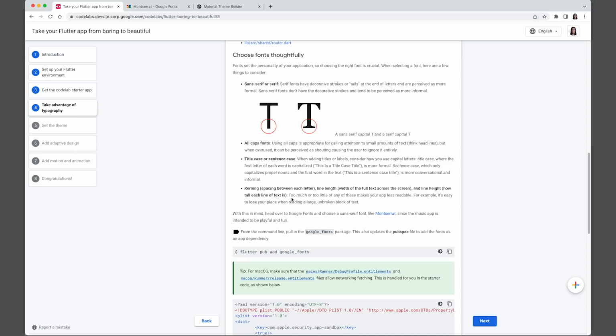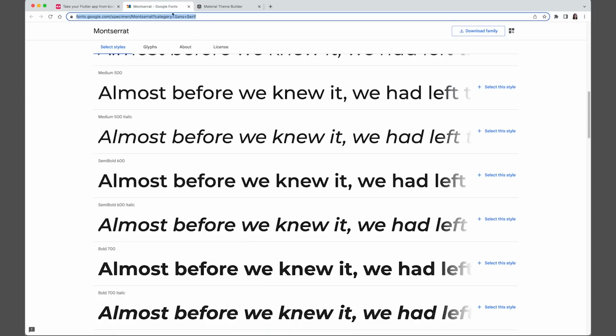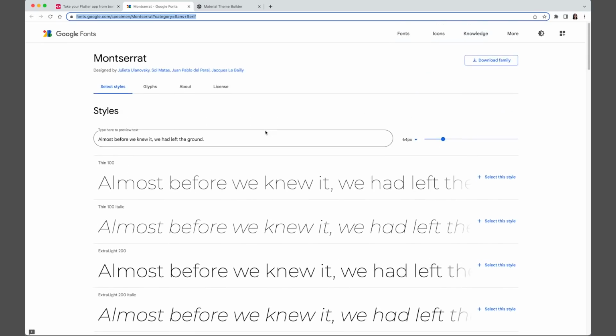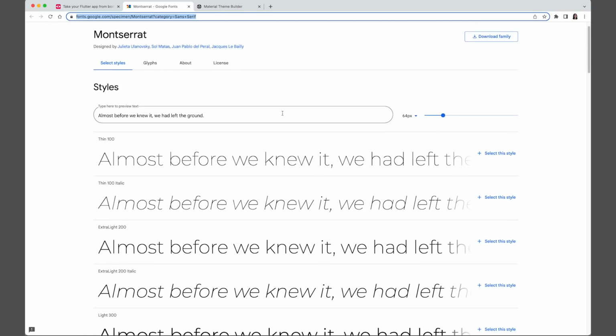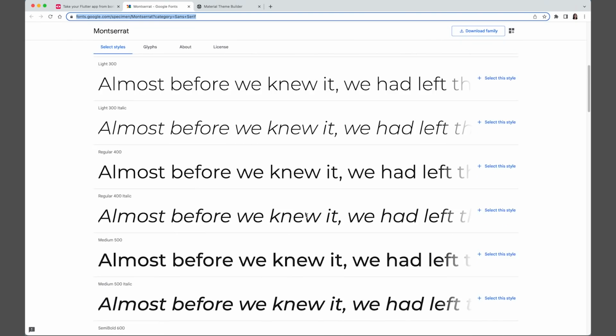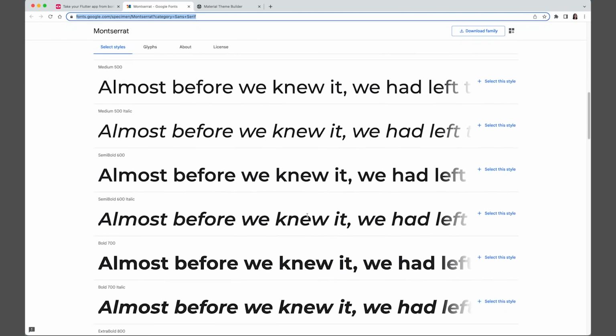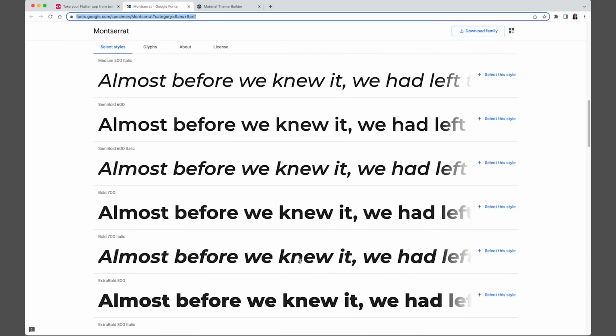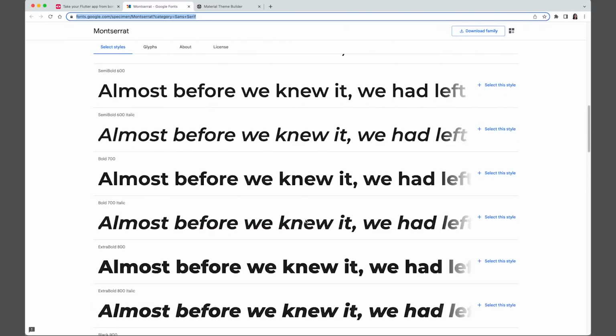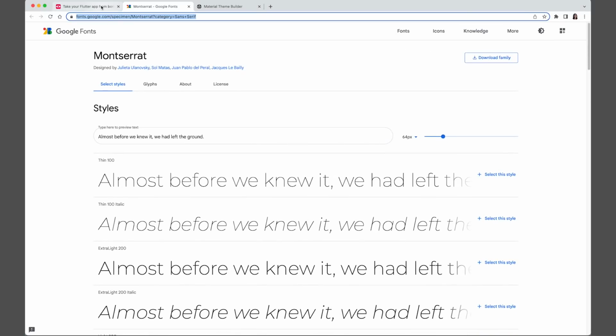So for our app today, we've decided on a font called Montserrat. Let's jump over to the Google Fonts page for it and take a look. Like we mentioned before, Rody and I went with Montserrat because we wanted a sans serif font, and there are a lot of styles available for Montserrat. We knew that if we picked this font, there would be a lot of variety and we could use it for a lot of different use cases within the app and not have to worry about picking a different font to go along with the one we had already picked. So that's the font that we're going to use today.